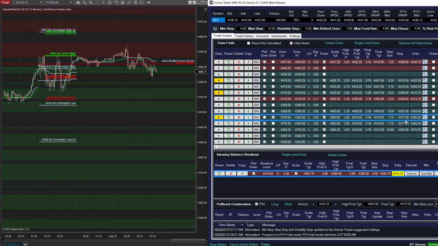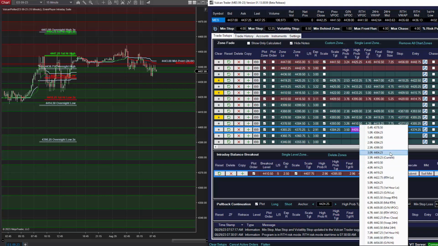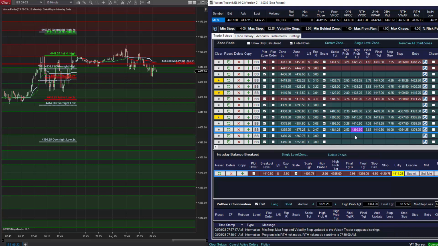I am going to make a copy of the zone and set this up as a daisy chain as well. And I'm going to change the targets here on the 65 quarter. I think that if we go down there, the market's going to be in a very weak state, and I wouldn't really look for much more than 43.99.5. So 71.75 would be needed to get 3R. Let me change this to 09 quarter. And so 72.5. So over here, I'm going to put my stop at 72 quarter and see what that looks like.